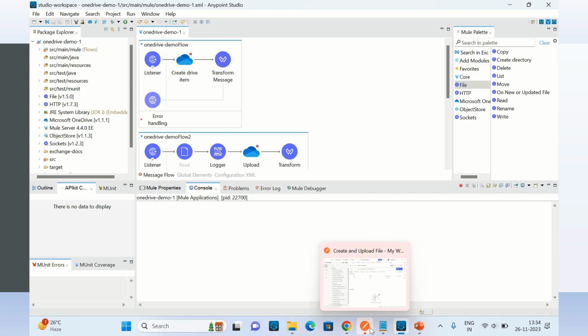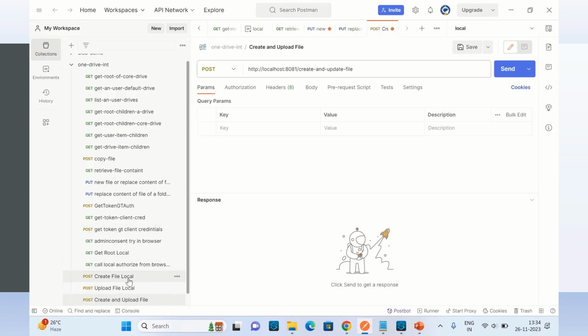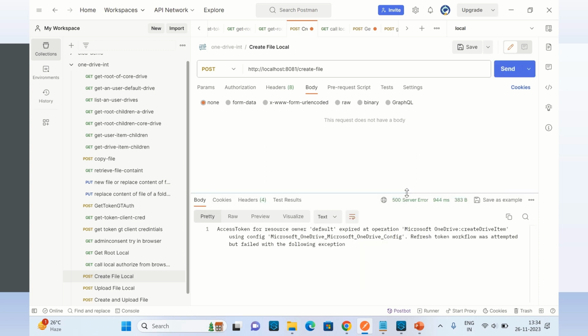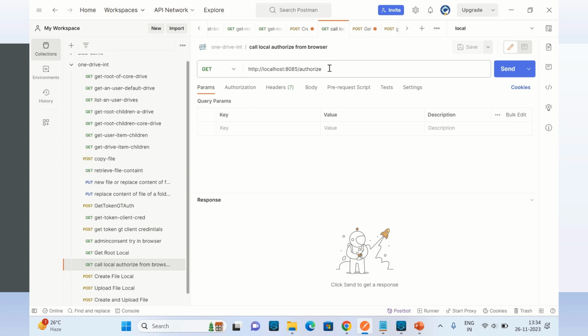Now I will go to Postman and I will run that create file URL. Let me send the request. Okay, before I can invoke this URL, I have to authenticate. So I need to call this URL from the browser.